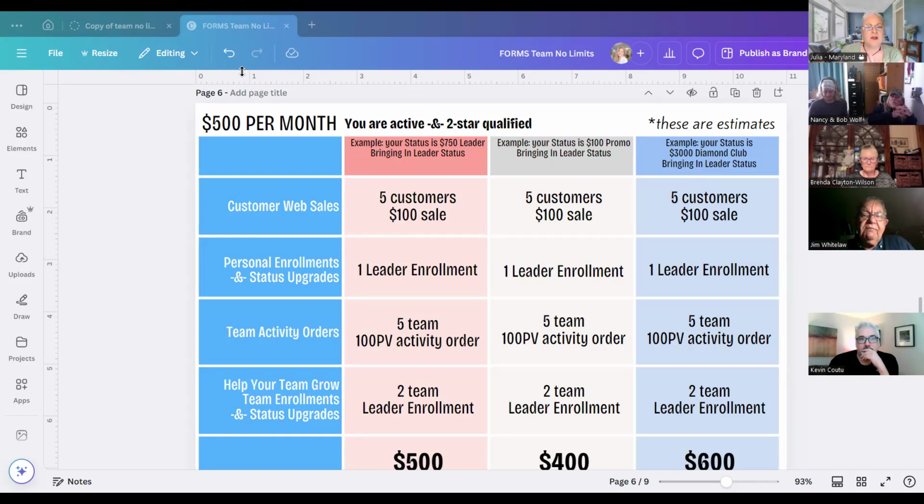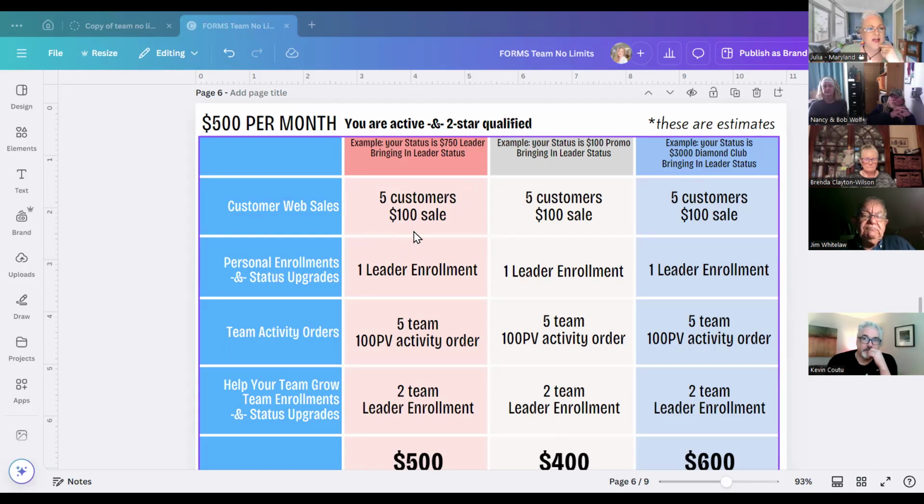So that means regardless of your status, if you have 5 $100 customer sales, because remember, regardless of your status, customer web sales, everybody makes what Yvette just said, 30%. So $150. So right there, on $500, 10% would be 50, 20% would be 100, $150 in cash.